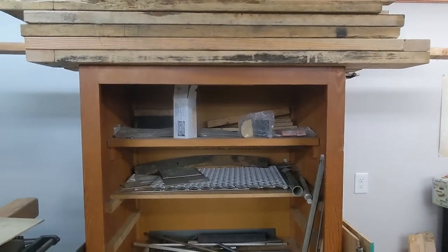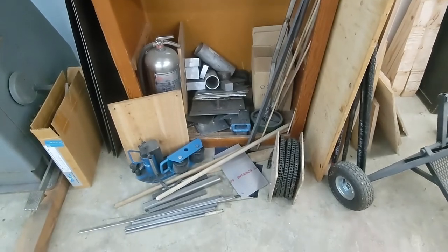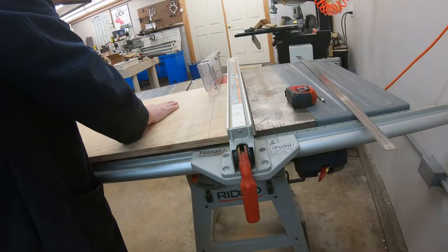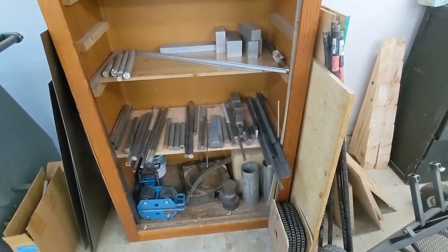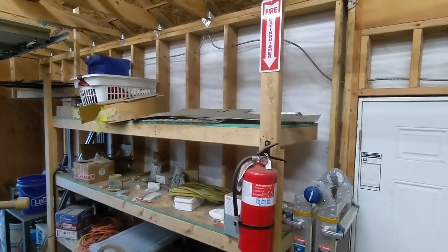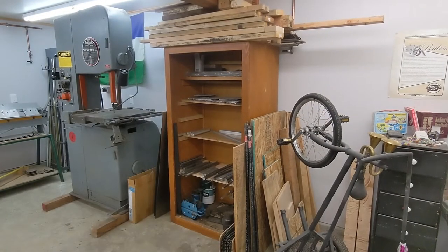Next to the arbor press are these shelves holding some of my stock. It's not a great solution, but the cabinet came with the shop. The lower shelf broke a couple of months ago, spontaneously failing under the weight of the stock — cheap pressboard, ugh. I cut a new one to size from higher quality plywood and spent some time organizing the stock a bit. Much better. Eventually I'm going to consolidate all the different bits of storage into a single rack in the outer shop, but I'll probably keep putting that off until the space in the inner shop is needed for a new acquisition.